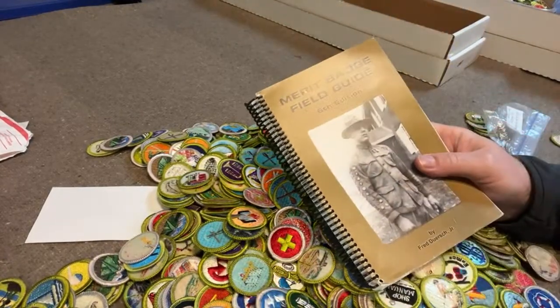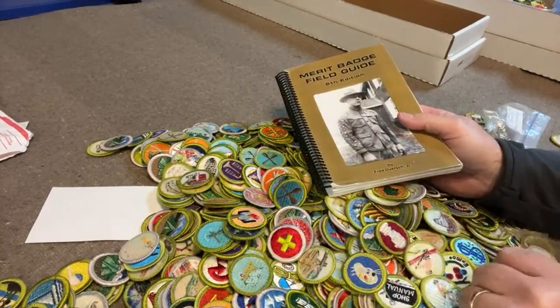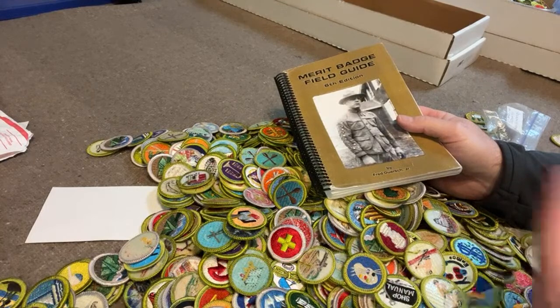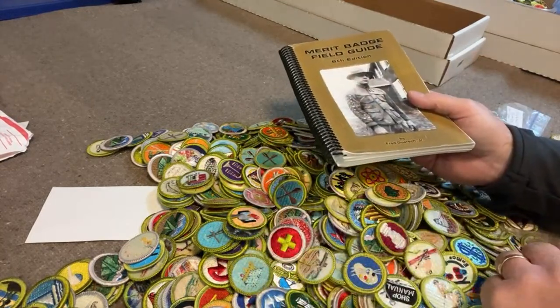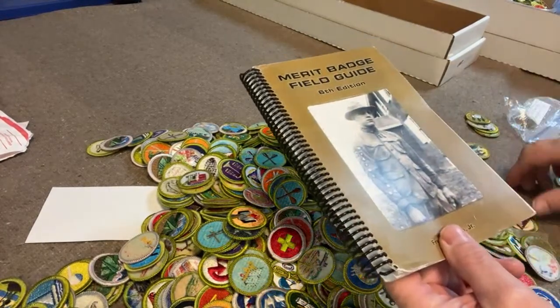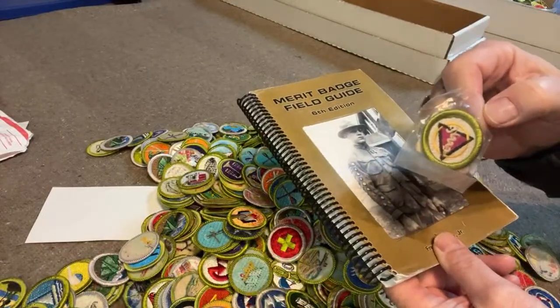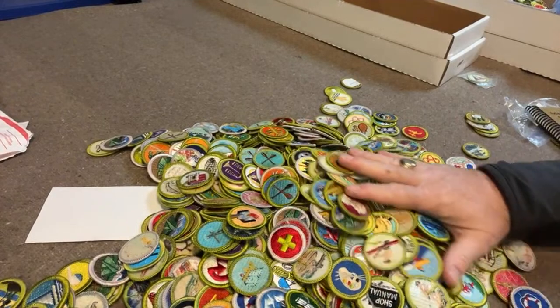And for really the last 50 years of merit badges, if you were interested in collecting these, you're talking about patches that are all worth less than $5. There's not a single merit badge in here, even collector-wise, that would be worth more than $5, except for maybe that dentistry merit badge. I need to check on that and see what that would go for. But anyways, I hope this gets you interested.